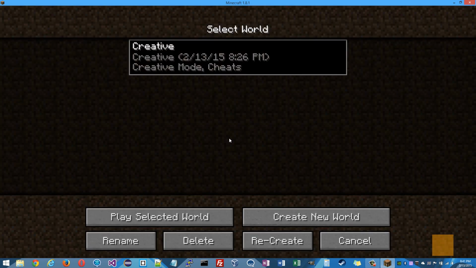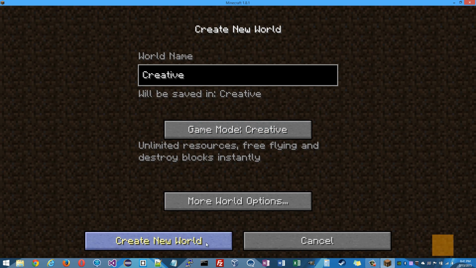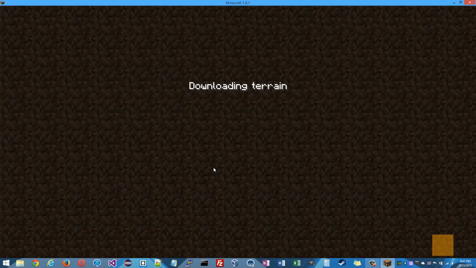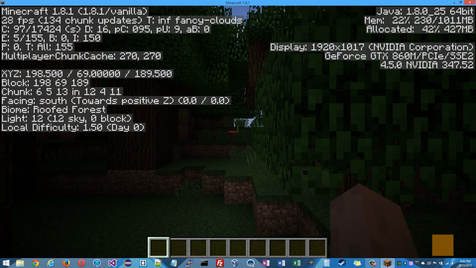We'll go into single player and we'll delete that creative world. Let's go ahead and create another one. Let this load up, and as soon as it pops in, I'll hit F3. Any day now, I guess. Okay, F3 hit.